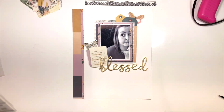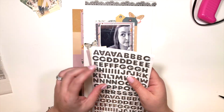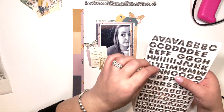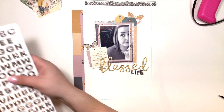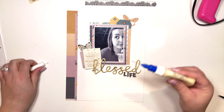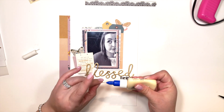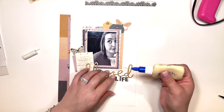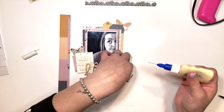And these stickers are called Sarah from this Heritage collection. I liked the heaviness of it. I liked the black with this collection. I thought it fit well, and so I enjoyed using these. So I'm just going to go with my fine line bottle and add a bit of glue to the back, because you girls know how I feel about my adhesive. So let's just glue the suckers down so we know that they aren't going anywhere.